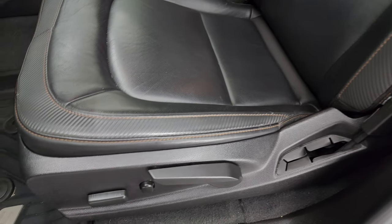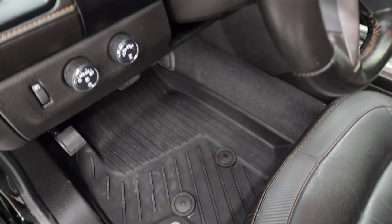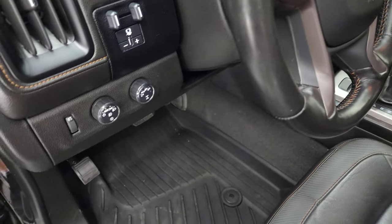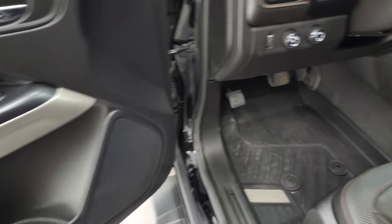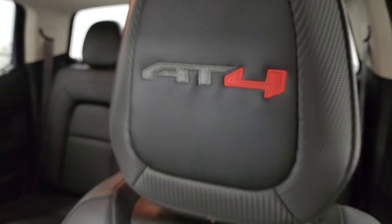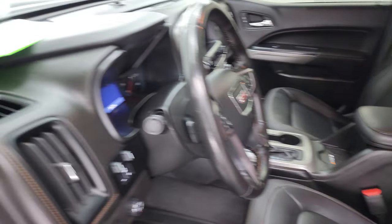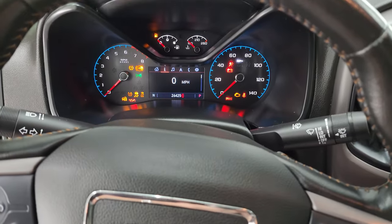Inside, the AT4 package gives you the black leather — it's kind of like a Gore-Tex, almost-leather, almost rubber material. There's a power driver's seat, factory all-weather floor mats, auto headlamps, four-wheel drive, factory brake controller, power windows, locks and mirrors, and you also get 'AT4' stitched into the headrest. Looks really good — we'll hop inside and check out the miles, radio, and everything that this truck has to offer on the interior.